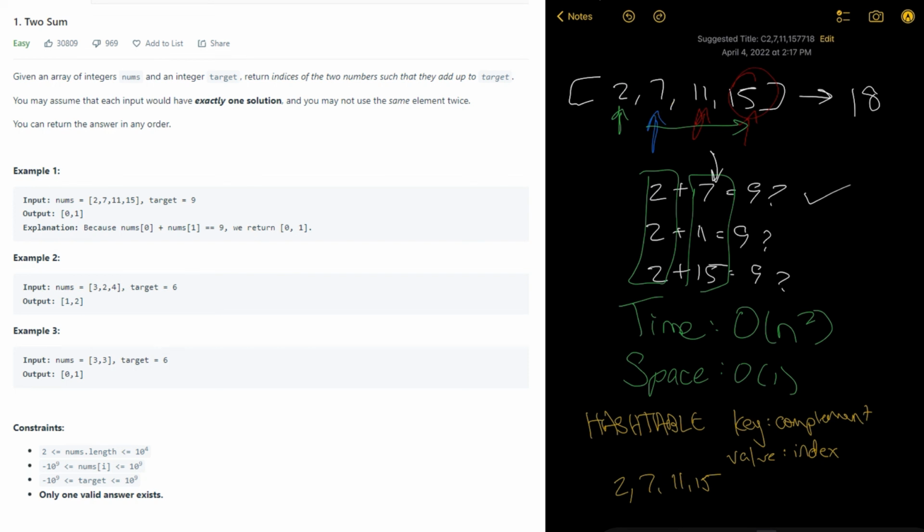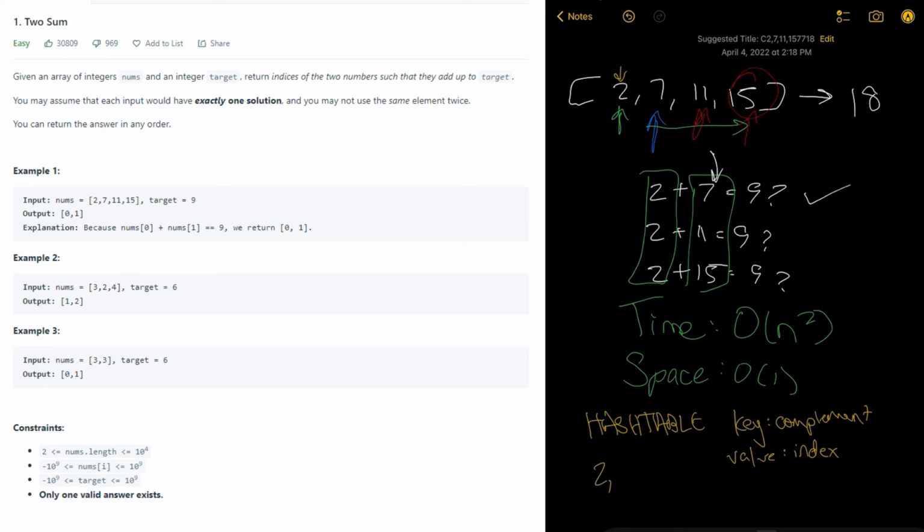And that would be, rather than populating this hash table right away and having to iterate through the array twice, we can iterate through the array once. What we can do here is essentially what we were doing before, but we can say, okay, let's start at 2. Let's compare 18 minus 2. 18 minus 2 is 16. Do we have 16 anywhere in our hash table? No, we don't. Okay, so we'll put the value that we have here at the index 2.